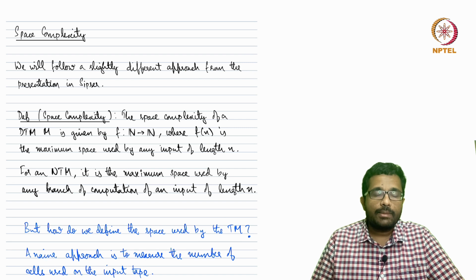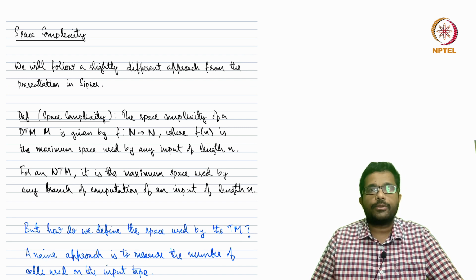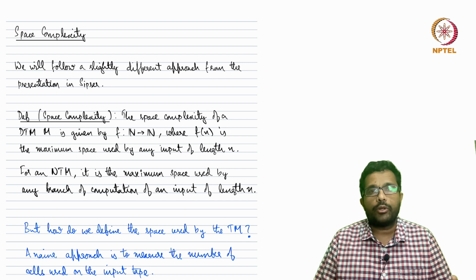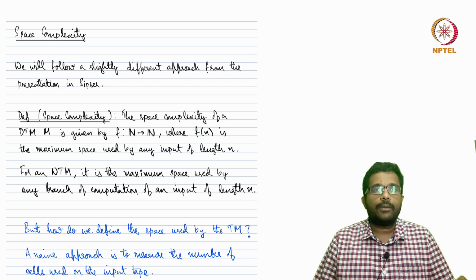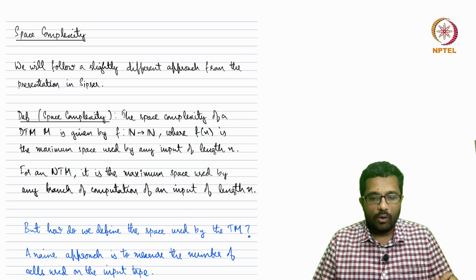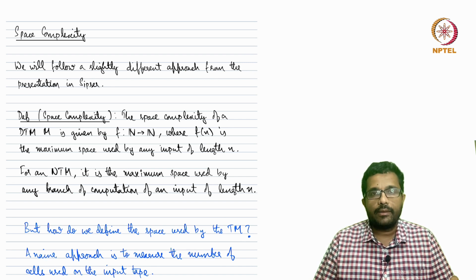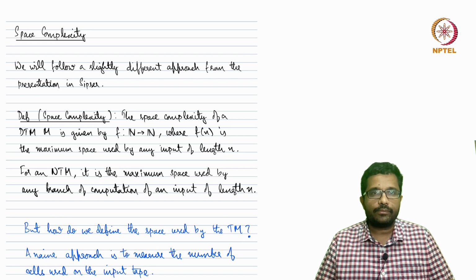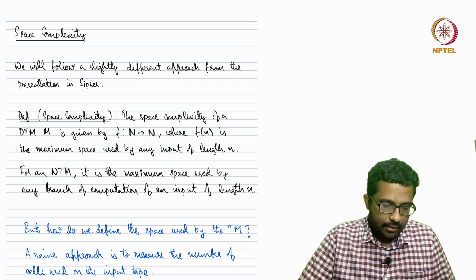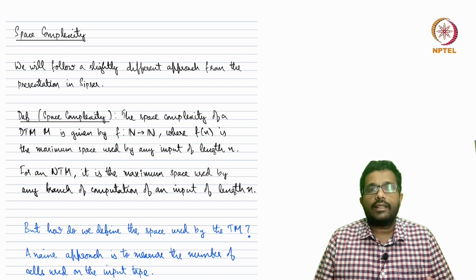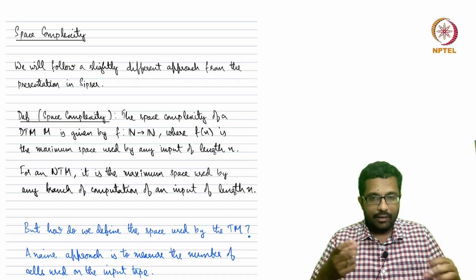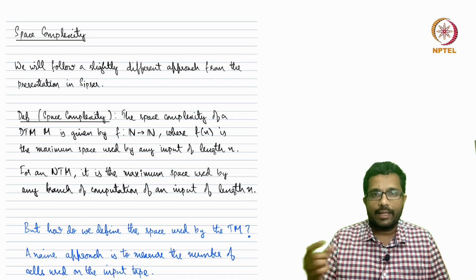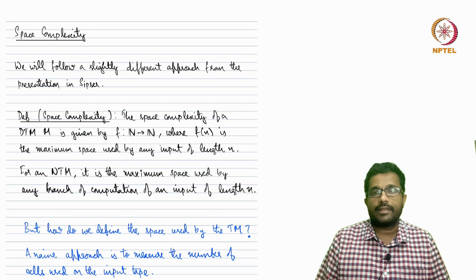So just like time, space is also an important resource when it comes to assessing how computation performs, right? So it is also a resource that we are bothered about when it comes to computation, right? So space complexity is about understanding or classifying problems based on how much space they require, right? So first of all, let's define what is space complexity, and then later we will see complexity classes based on space requirement, and then we will see different computational problems, in which complexity class they get placed, how much space they require, etc.